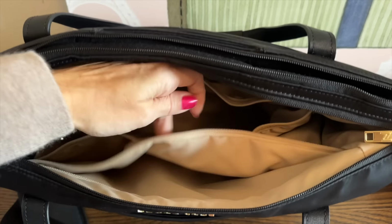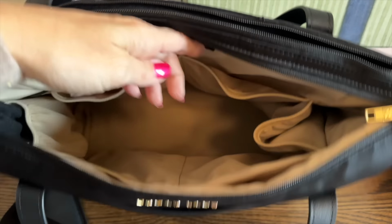I absolutely love this new tote bag from Nomad Lane. I've flown with it a few times now. Because of the straps, when you're walking down the airplane aisle, for some reason this tote bag is shorter in length, so it doesn't get in the way in the front. Like, I don't know how to explain it. It is a Tumi type fabric, but for much less, and it has just enough pockets, I think. And you know, I am a backpack person, so for me to love a tote bag, it's really good.